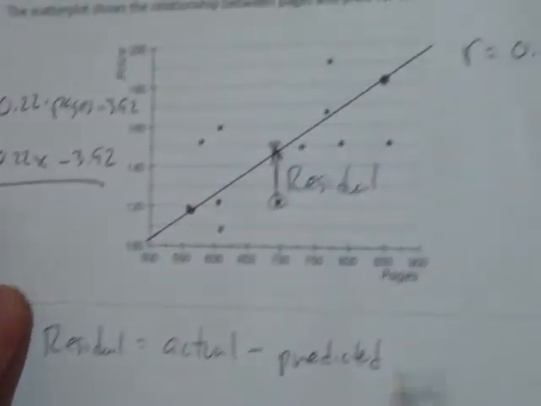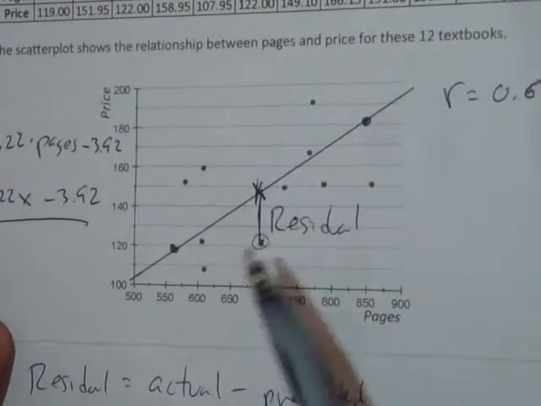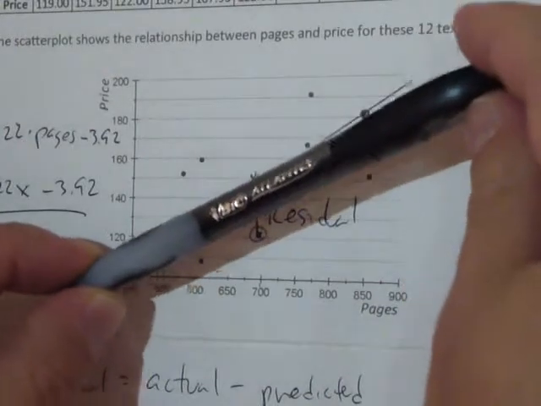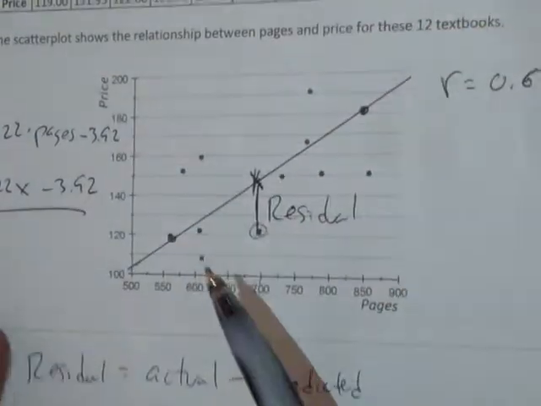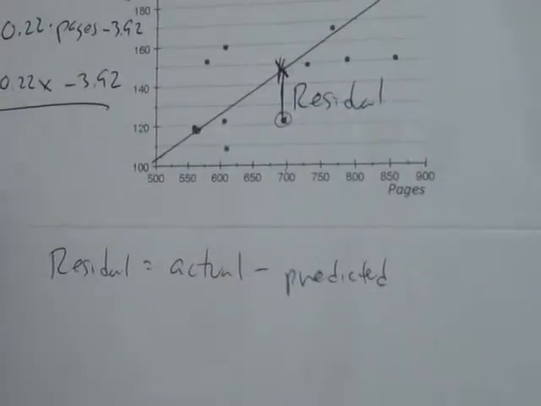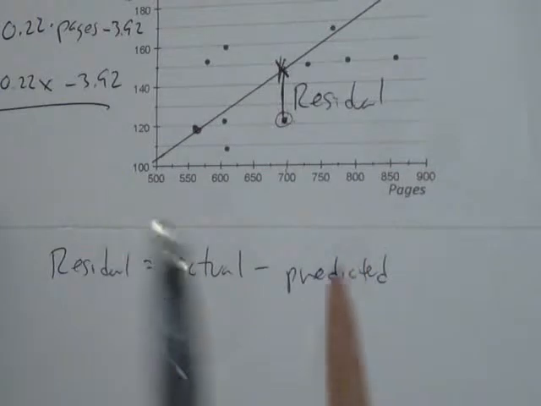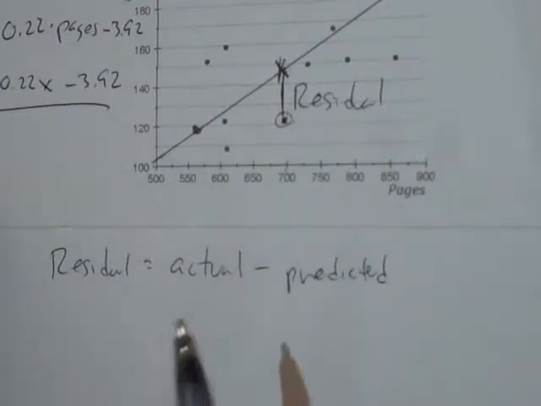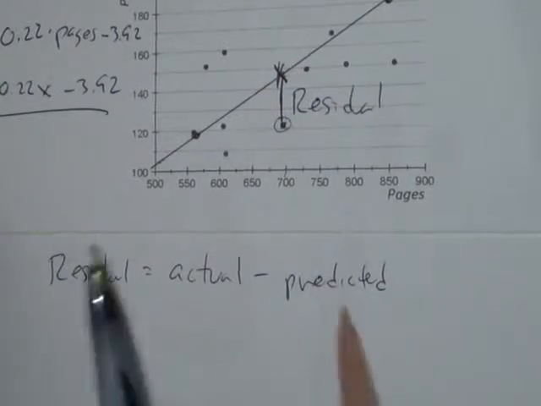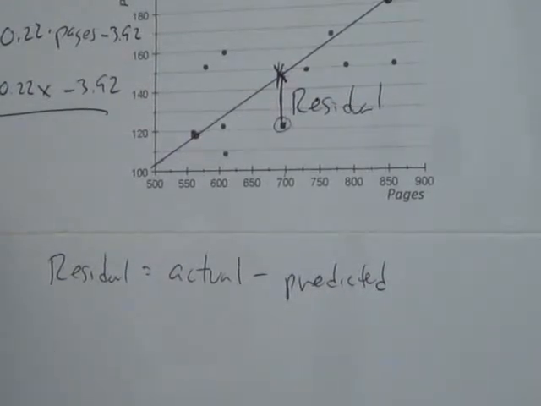And so if we wanted to come up with the line of best fit, and we want to minimize all these distances, we can move this around, tweak it a little bit here, a little here, a little here, until we had the smallest distances. We'd end up with a similar problem we had with the standard deviation. If you remember with the standard deviation, we took all the distances that the points were from the mean, and we wanted to add them all up and divide and find an average. But it didn't work because they all canceled out.